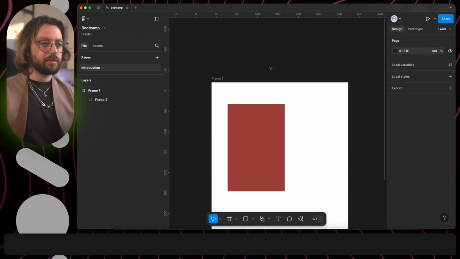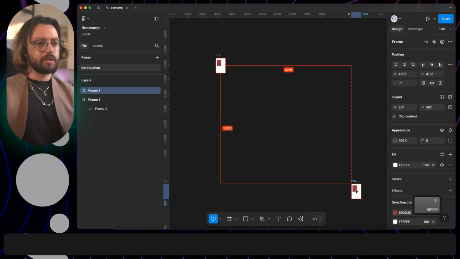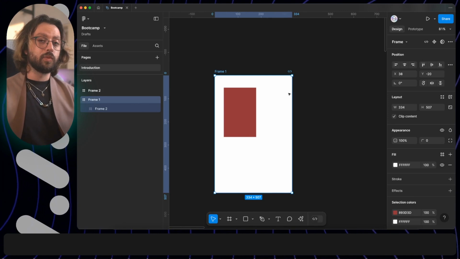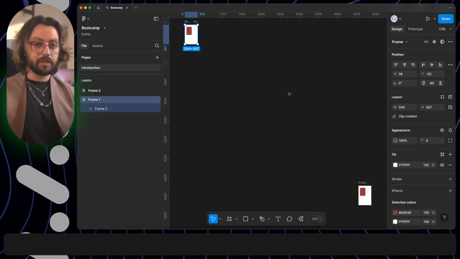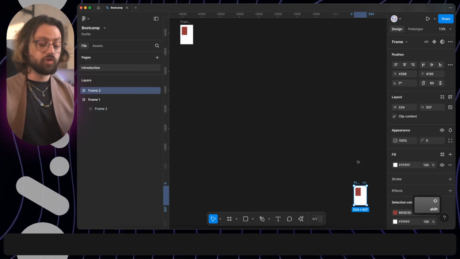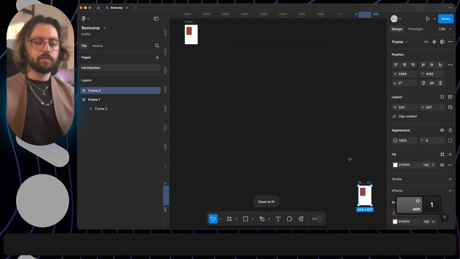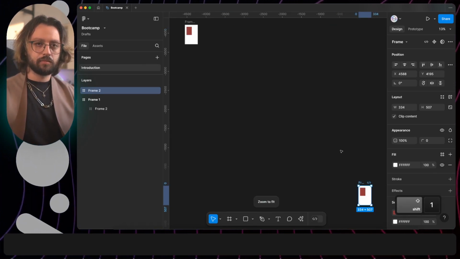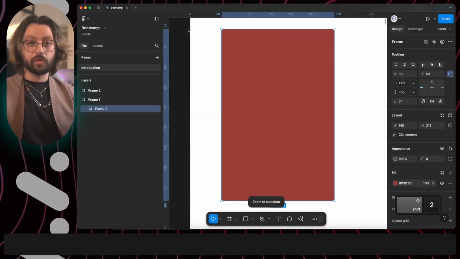One last tidbit is, if you have multiple elements on your canvas, let's say you forgot that you have something else in that funnel, you can do Shift 1 to zoom out and showcase everything on the canvas. You can also select something and do Shift 2 to zoom in on that element specifically. So Shift 1, big picture, Shift 2, specific selection. And if I had selected just that rectangle at the top, it would bring me there.